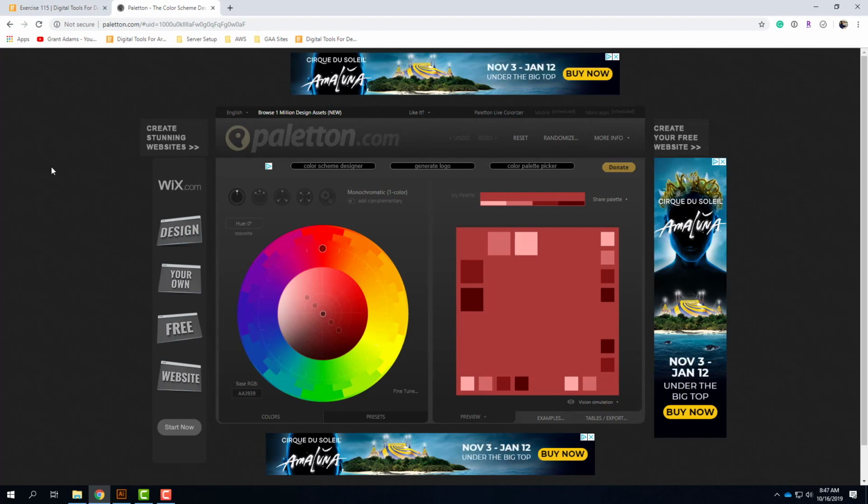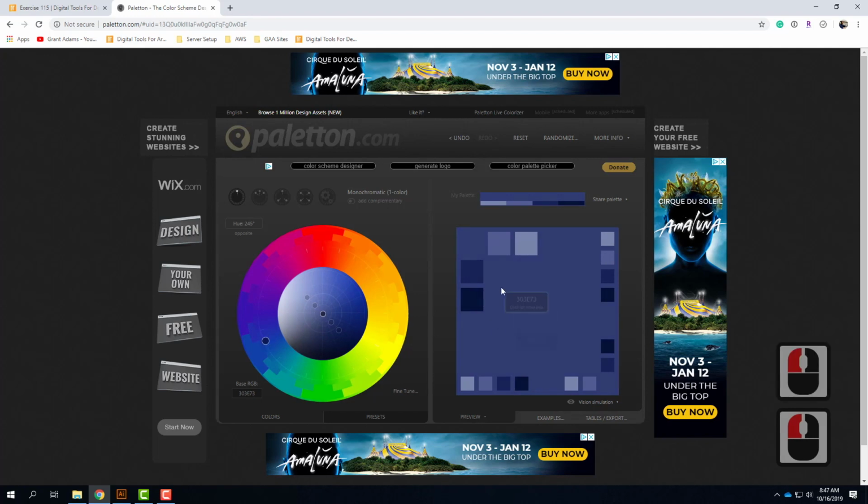What we see on the screen is our basic color wheel, just like I was talking about earlier. We can shift our color through the color wheel. You can see that what I'm getting is a primary color. Let's pick blue, for example. That's more purple, a little more blue here.